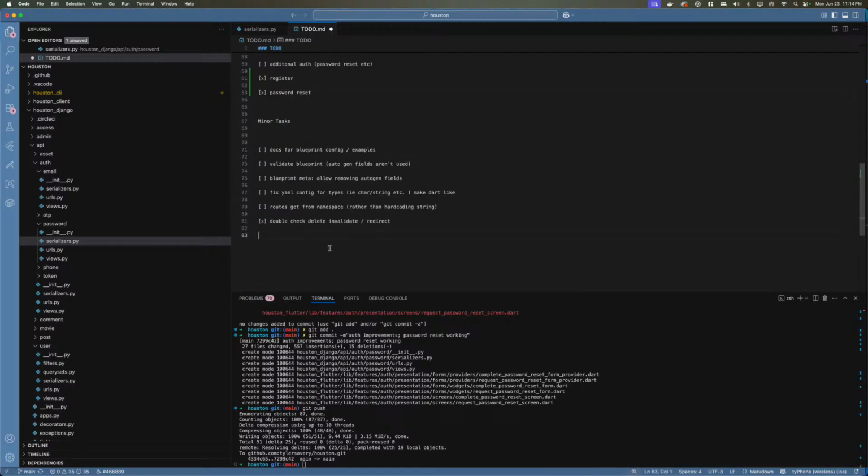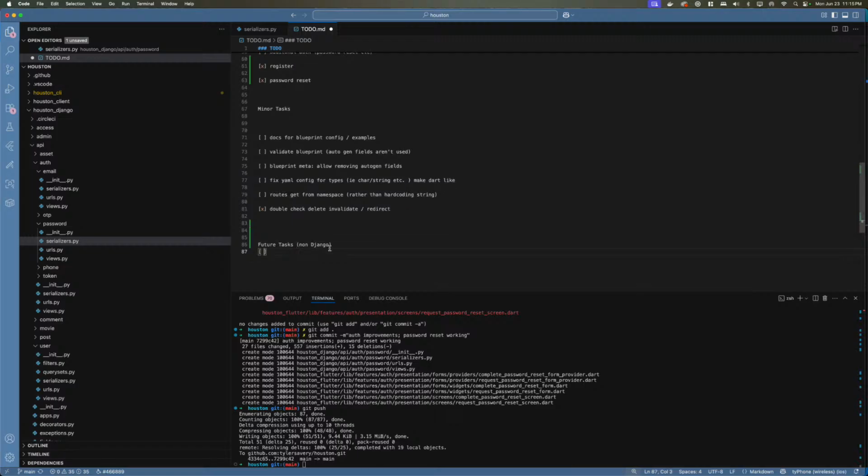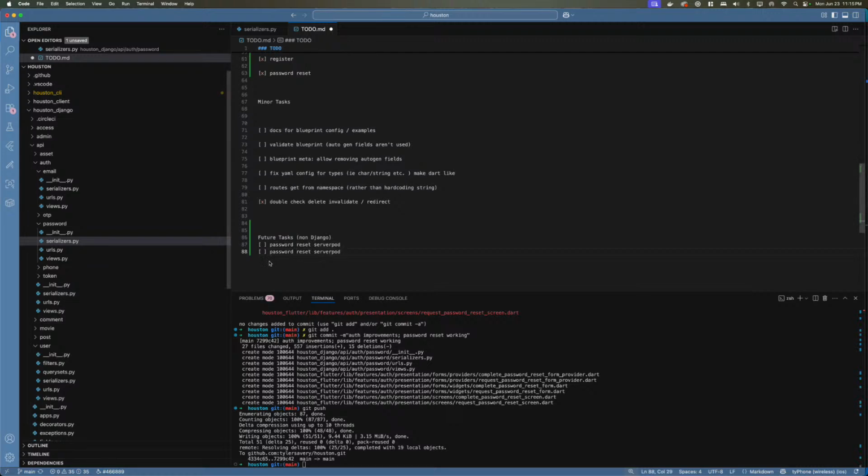I'm going to also make a future tasks for basically non-Django because I'm really focusing on the Django stuff right now. The other stuff, Django actually, I was playing catch up for a long time. I had it working on other things. Now Django's actually slightly ahead because we still have to do the password reset, Serverpod implementation, which we're not doing now, and password reset for Supabase.